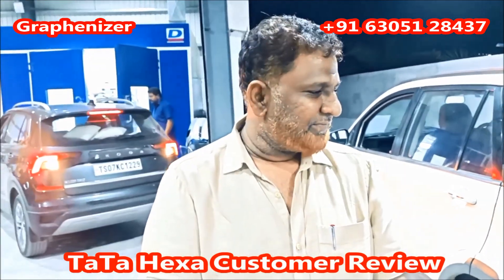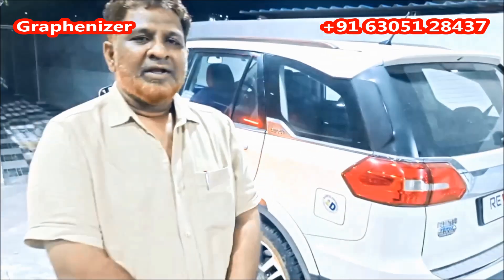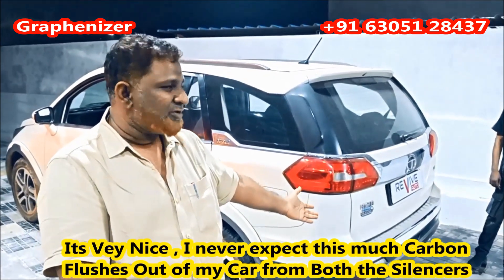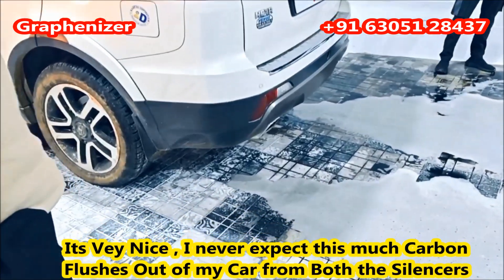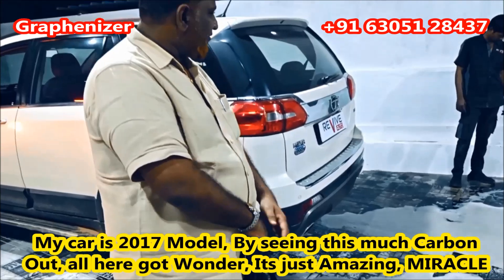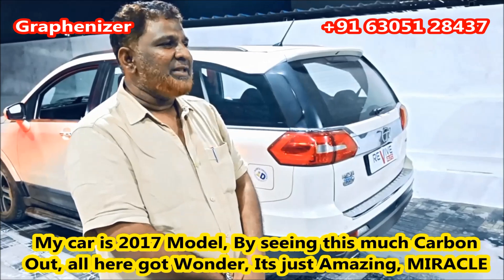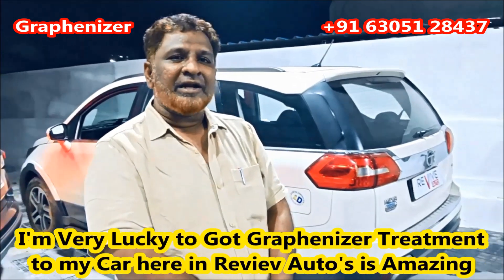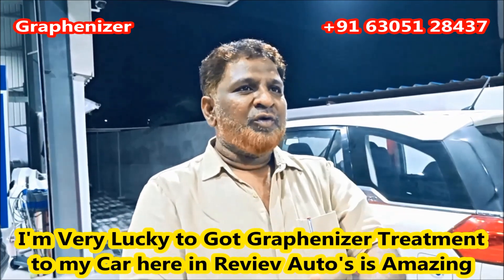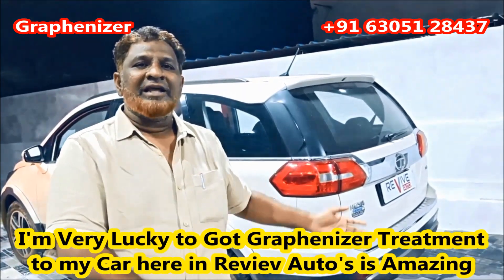We have been working on this — how much carbon there is, how much you are driving, how much performance there is. I have very strong knowledge and experience with these models. I have a great staff here and this is amazing — miraculous. I have a lot of work here, and this is a Gravenizer.